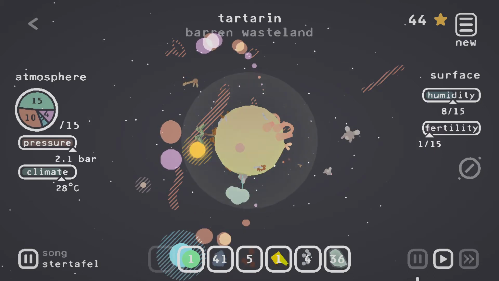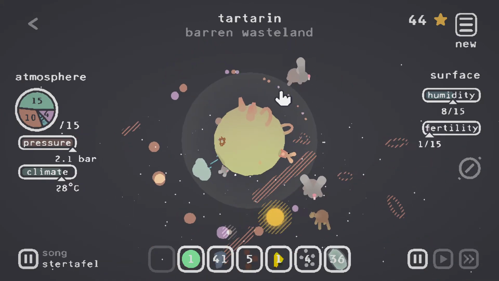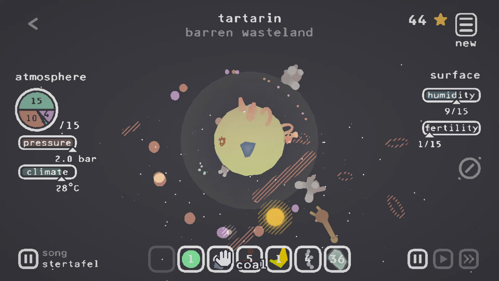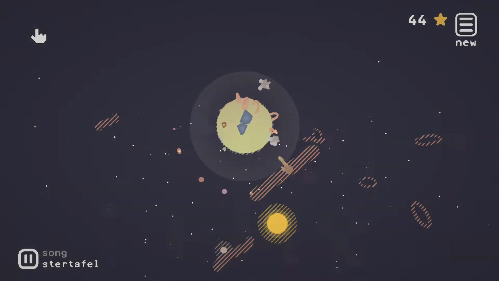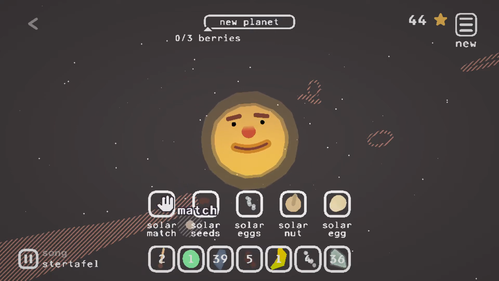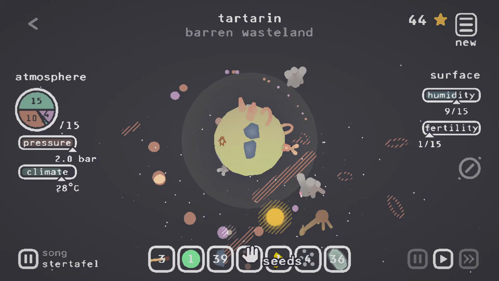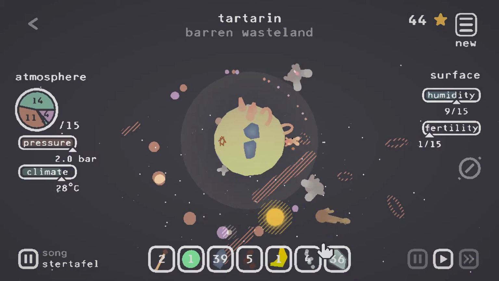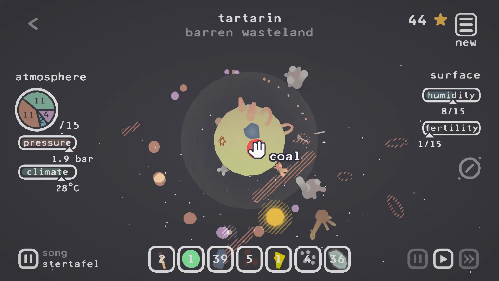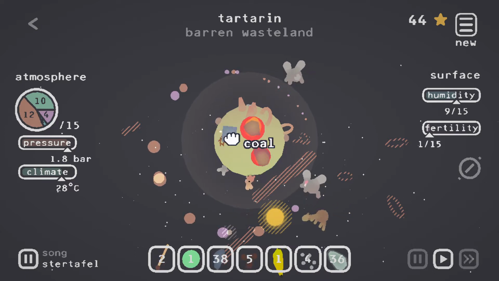What's the problem here? Fertility is currently the problem, which can be created with ash and water, which was made by lighting this cold. Light this on fire.